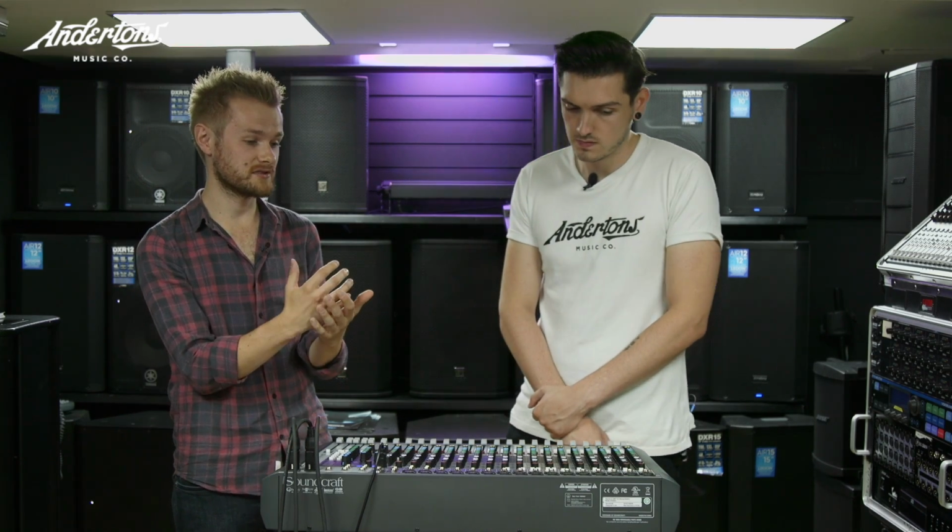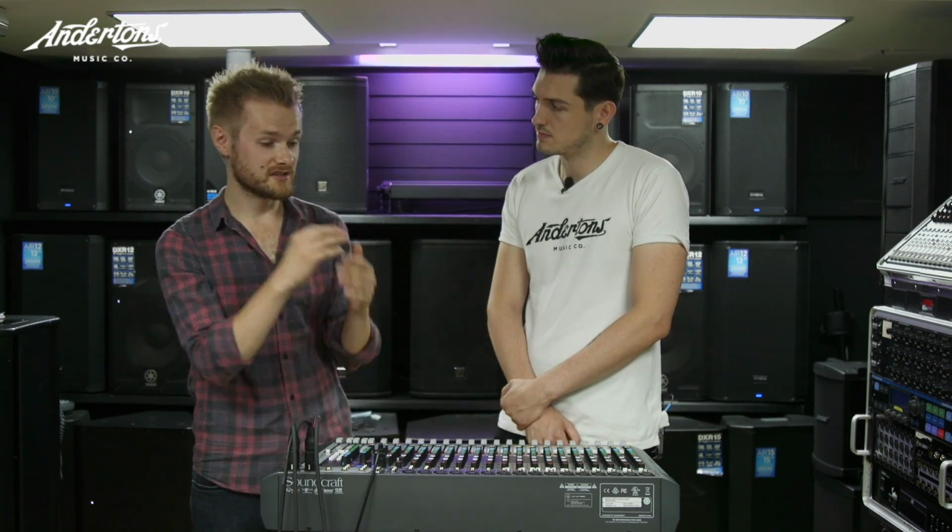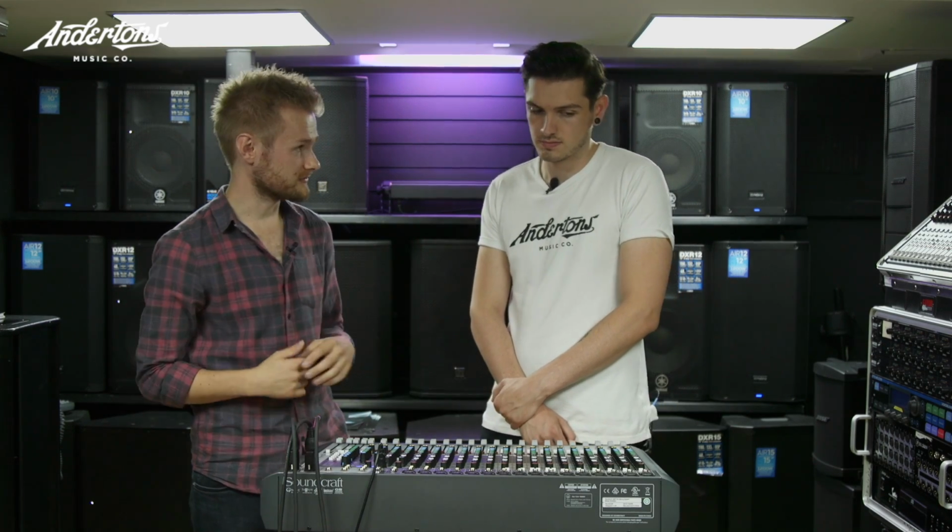So essentially what we want to do with that gain control is to boost the signal to what we call operating level. And there's ways of doing that we'll get into, but essentially what it means is taking all your inputs, boosting them to the right level to work with, and then progressing down the rest of the channel strip.